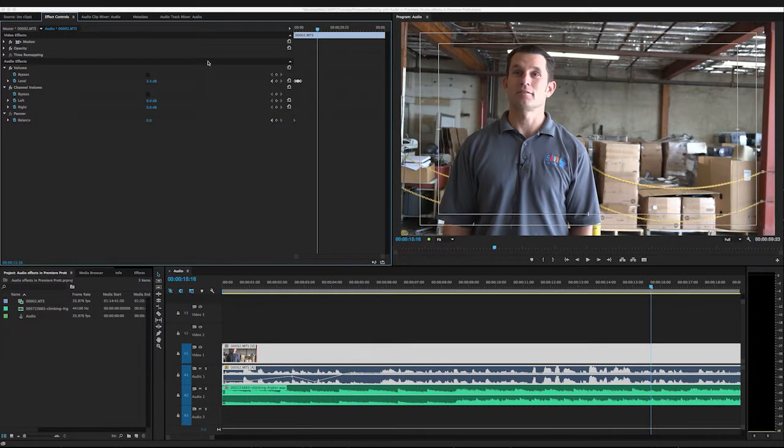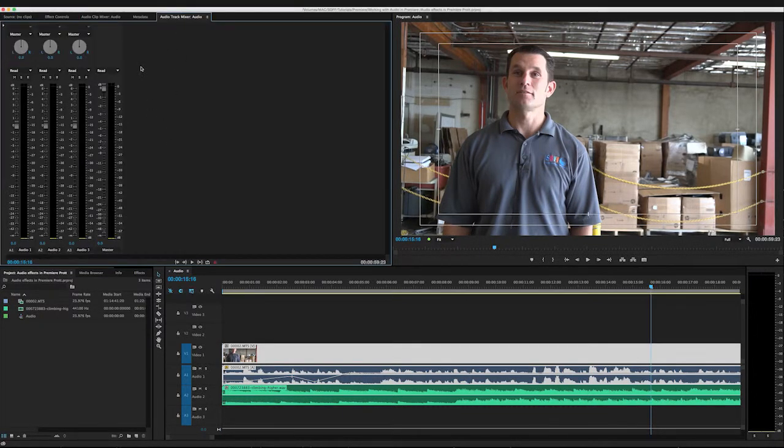Another thing I want to take a look at is the audio track mixer. This track mixer could look a little complicated, could look a little intimidating, but don't be afraid of it. It's very simple to use, and it's really going to help you in the long run once you get used to how to use it and work it. What this is going to do is allow you to mix your audio tracks, a lot of your clips together as a whole. So what you have here are your three audio tracks. You have your A1, A2, and A3.